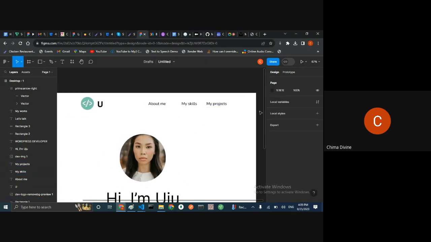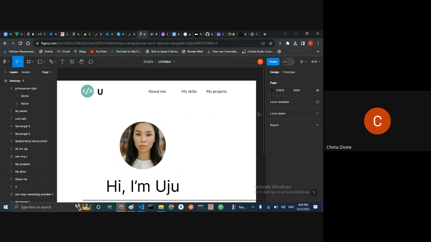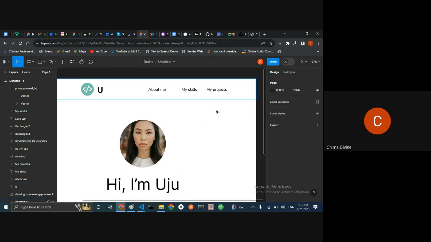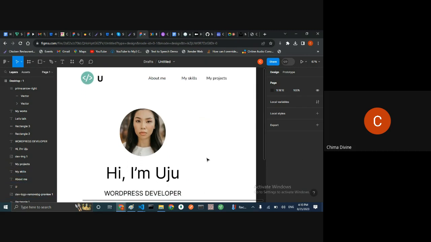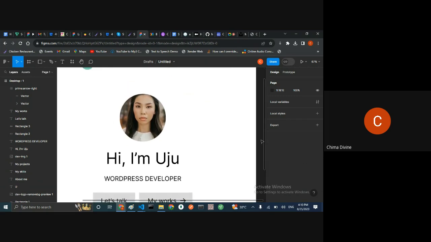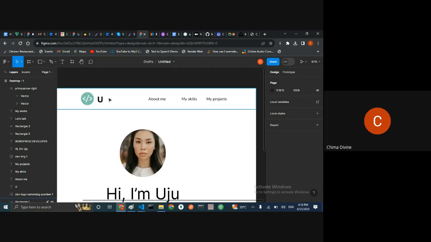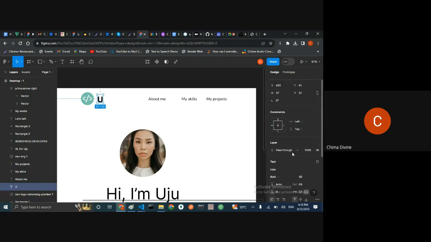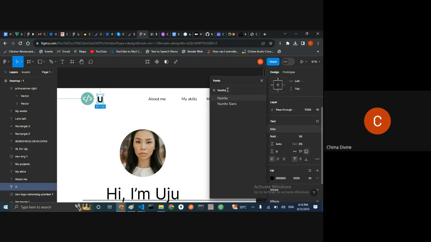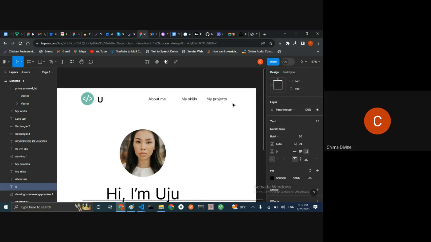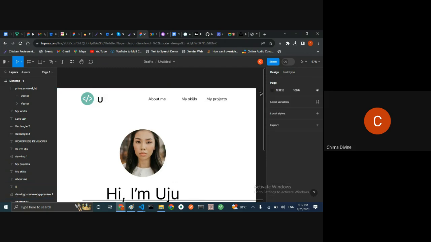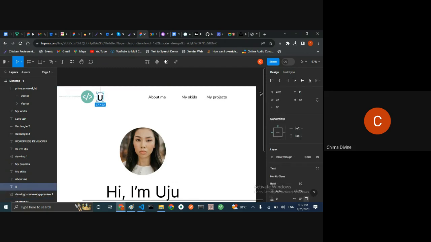This is going to be the basic font that we'll be using throughout this website. Let's also probably change this to Nunito Sans. Okay, no difference. I think I'll undo it.